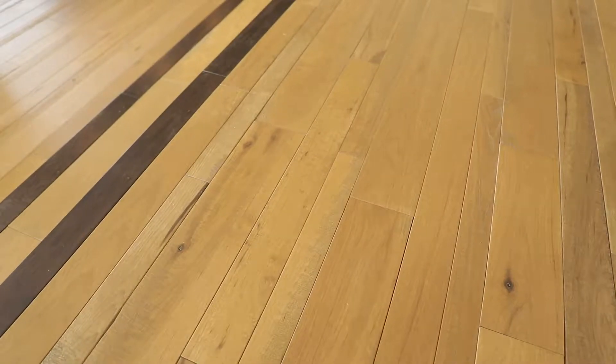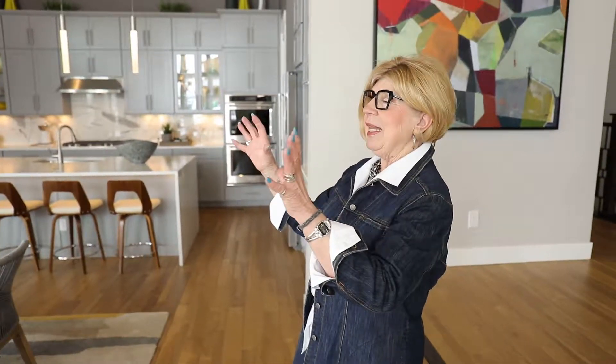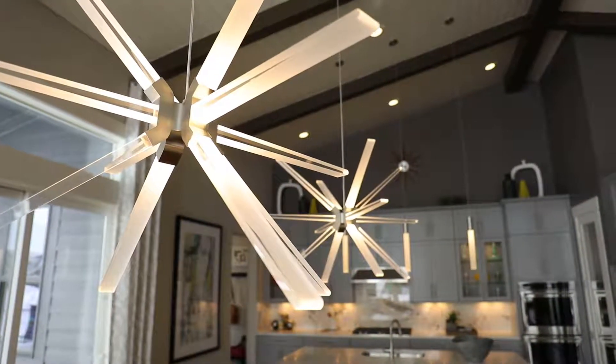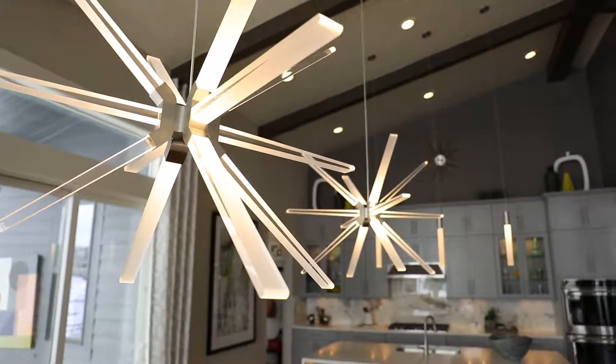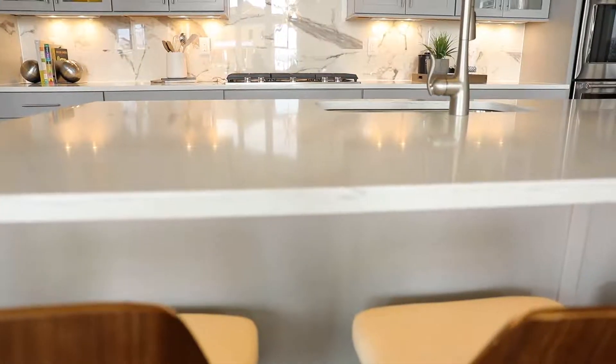A timeless trend we're still seeing are the hardwood floors or engineered hardwood floors, which go throughout most of the main level of the house. I absolutely love the two lighting fixtures above the dining room table — they give a Sputnik type effect and tie in beautifully with what's going on above the kitchen countertop. We've also got undermount lighting at the kitchen countertop as well as in the bathrooms — what a fun way to light your home.